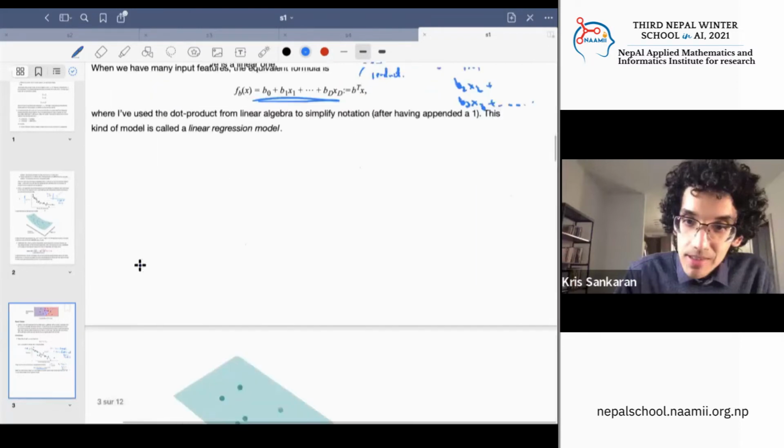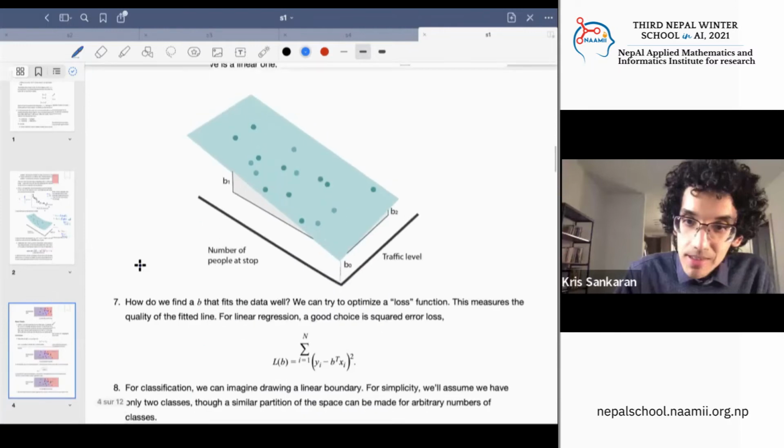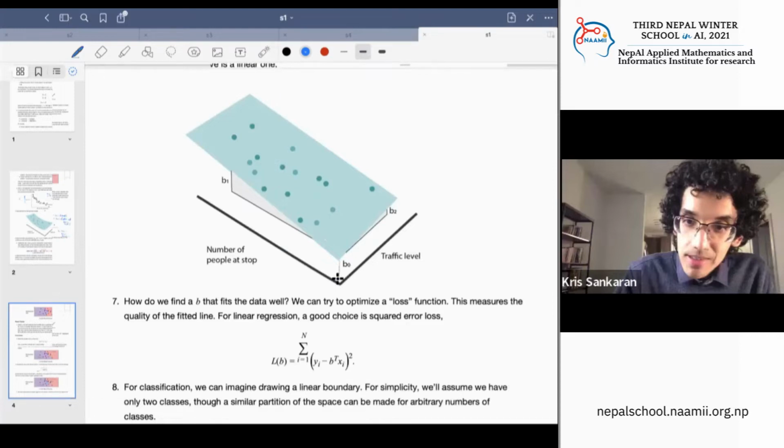Okay, so this is just a geometrical representation of having several features at once. So you have an intercept still, that's this B0, but now you have some influence from the predictor for one of the features. This is the first feature's influence. And then you have some influence from the second feature, that's B2. So B1 is summarizing influence from one feature, B2 is influence from the other feature. Okay, so this gives us a way of drawing these planes in arbitrary dimensions. So I drew it in 1 dimension and 2 dimensions, but you could work with as many features as you want. And now we can draw planes in d dimensions.